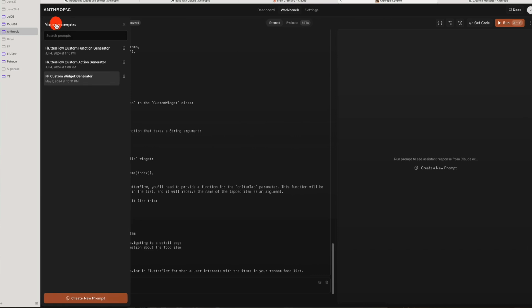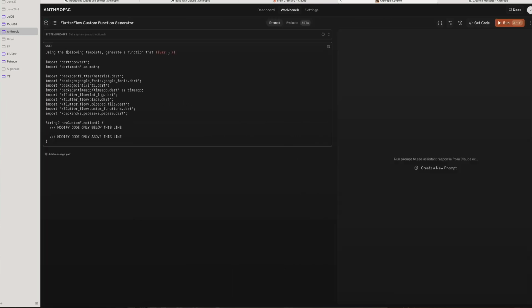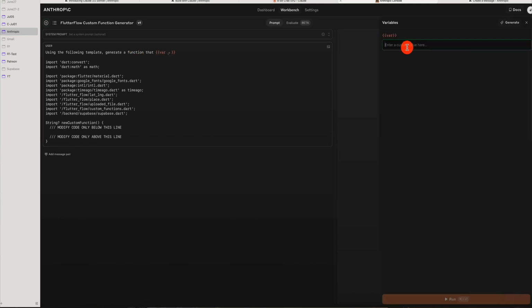And so this is just one of my prompts, right? I have these other prompts. So if we click on this prompt here, we have this prompt here that creates custom functions, right? Using the following template, generate a function that, and we can come over here and we can say a function that adds together two integer arguments.